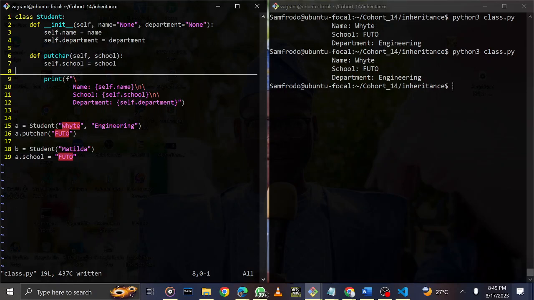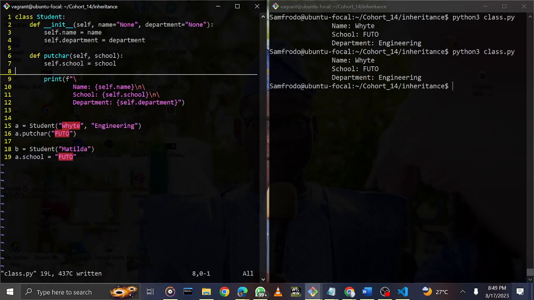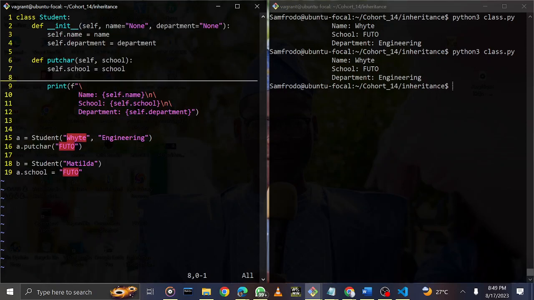So that's the difference between attributes that are defined inside our init method and parameters of a function, like the other methods you have. You might have a lot of functions inside your class, and if each of those functions is getting parameters that are not defined here, you just need to come here and, if you want to, it's not compulsory, initialize the instance of such an object to save or have an attribute that you have inside your function. It depends on what you want.